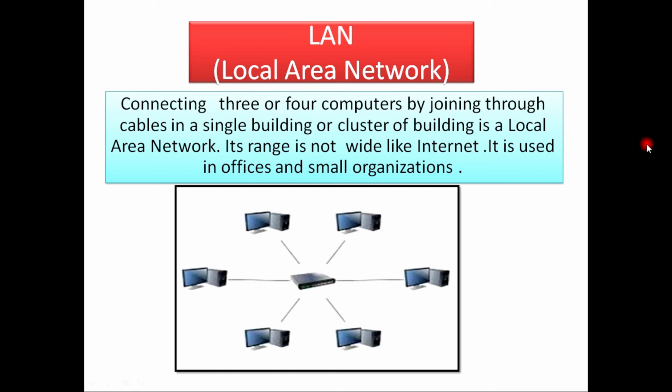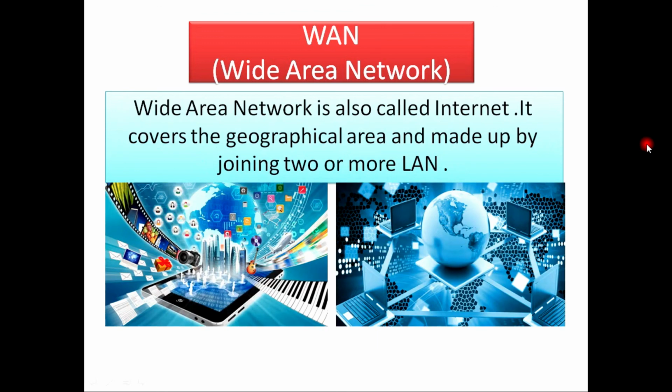Commonly, offices, organizations, and computer labs in educational institutions make such networks to share their information from one computer to the last computer. And if they want to teach something through the server, they use this method by connecting the LAN. In the previous picture, the picture was about the LAN. You can see those computers were connected with a central wire in the form of a ring. But here you can see a central device. This is called a hub. All the computers are connected with a central hub. The hub is the main and central device to share the information through the network. So this is the definition of LAN.